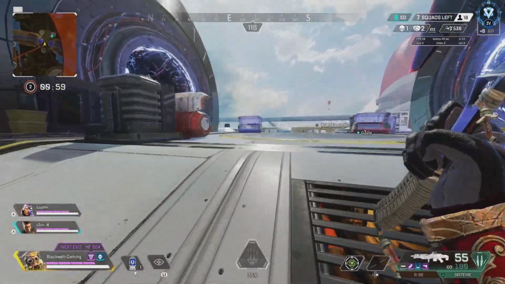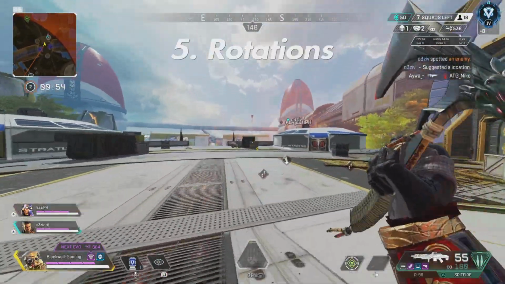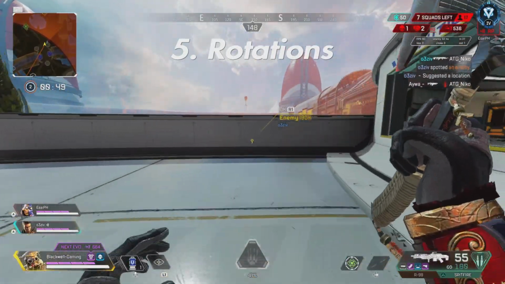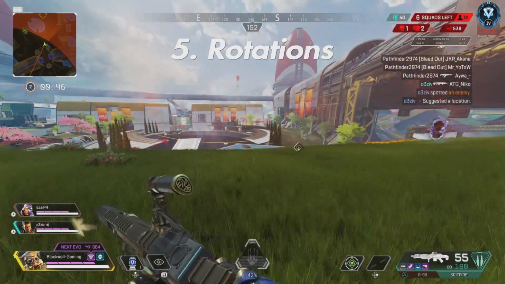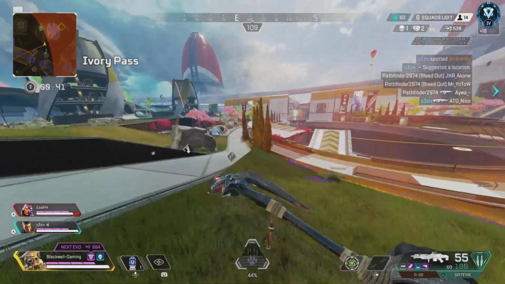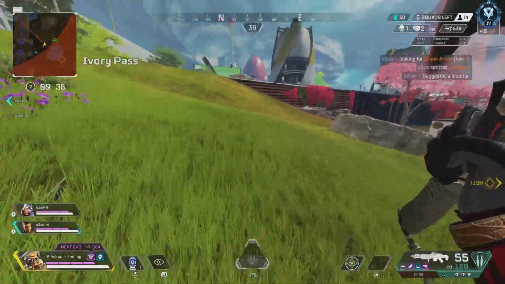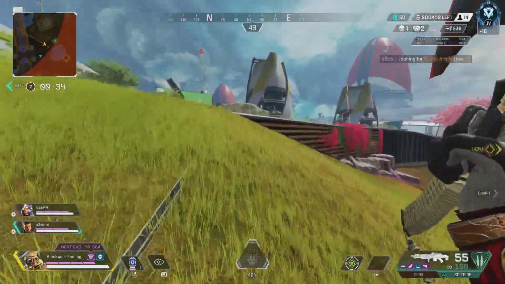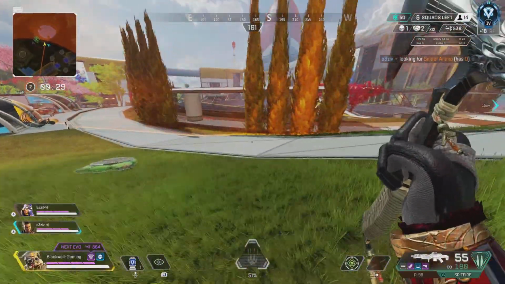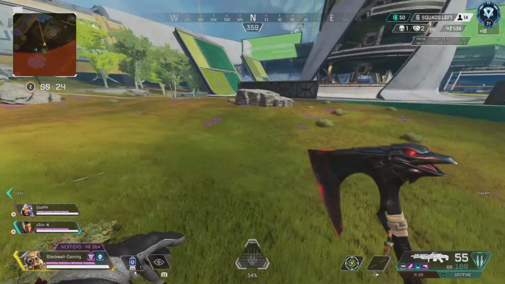One of the final tips in today's video I'm going to be going over is rotations. I feel like I haven't gone over this properly enough on the channel, so rotations is definitely huge, especially if you're going towards that end game approach. You've got to rotate quick and efficient, and the best way of going about it is sticking to the edge of the map as much as possible. Try and avoid the central zones unless you absolutely have to, but I'm going to show you a good example of rotating efficiently.